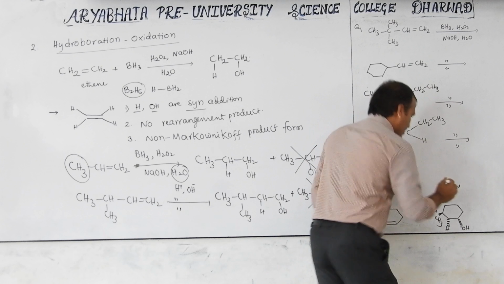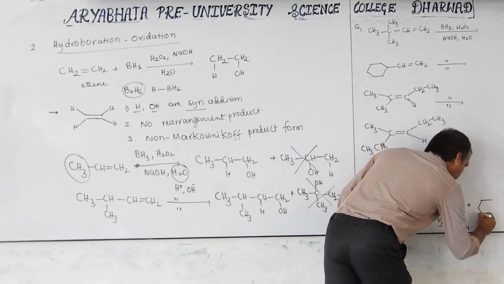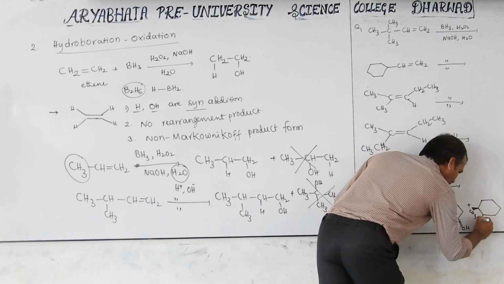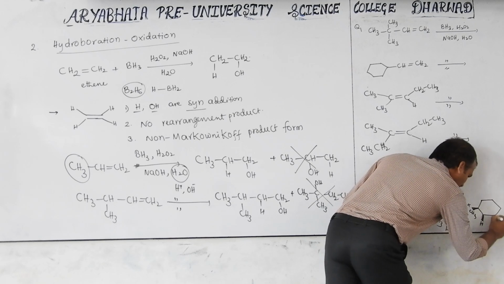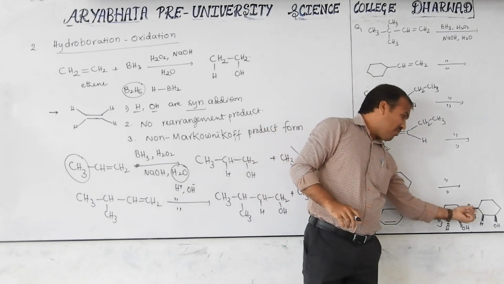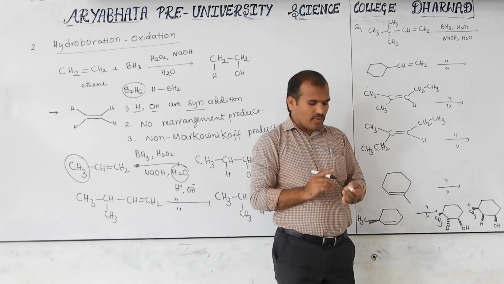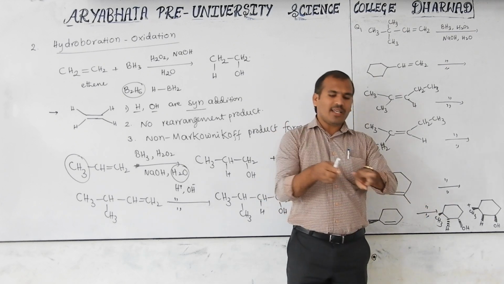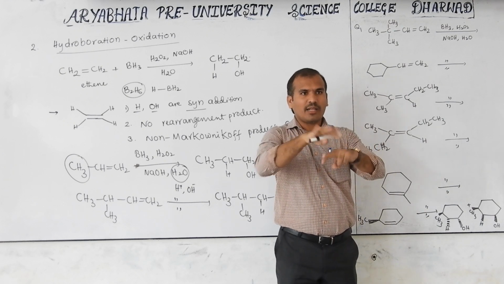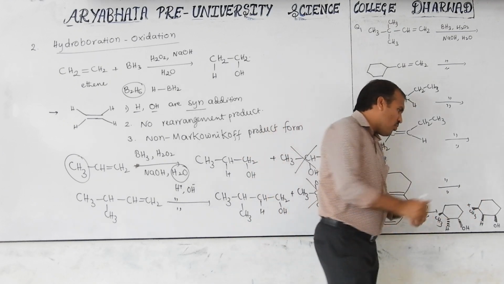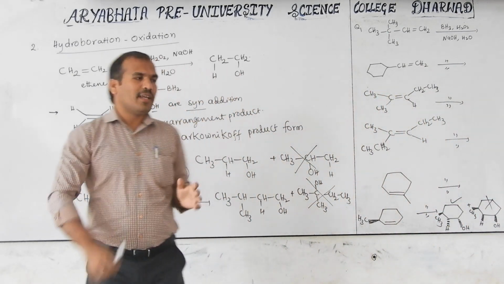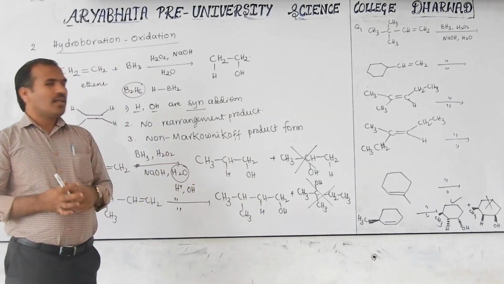If you write like this, this is the product you need to expect. This is a methyl CH3, and if you observe here H and H, OH, this is not possible, because this indicates only the front side attack. Front side attack is also possible, but it is sterically hindered. Already one CH3 is there. If you attack here, it will hinder and oppose the attack. That's it. This is not possible, this is possible. So I give all types of examples, that's why you have to answer the questions carefully.